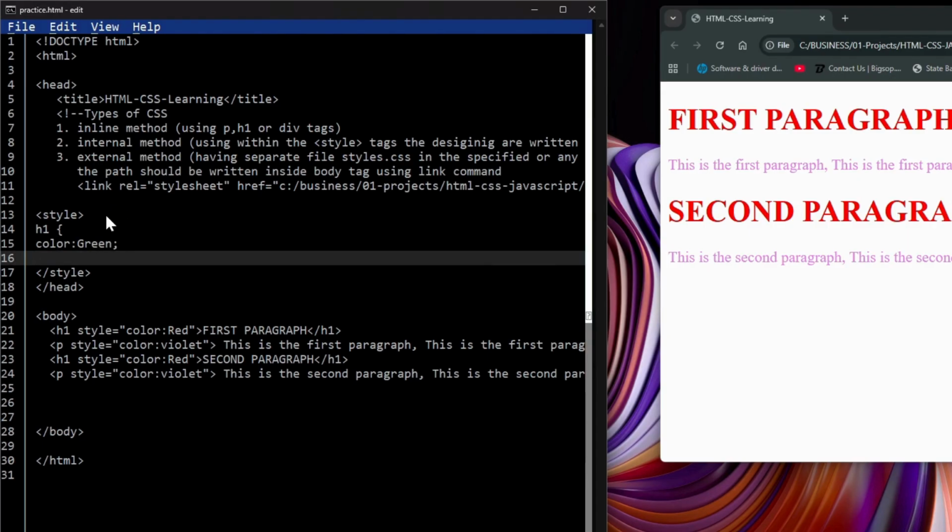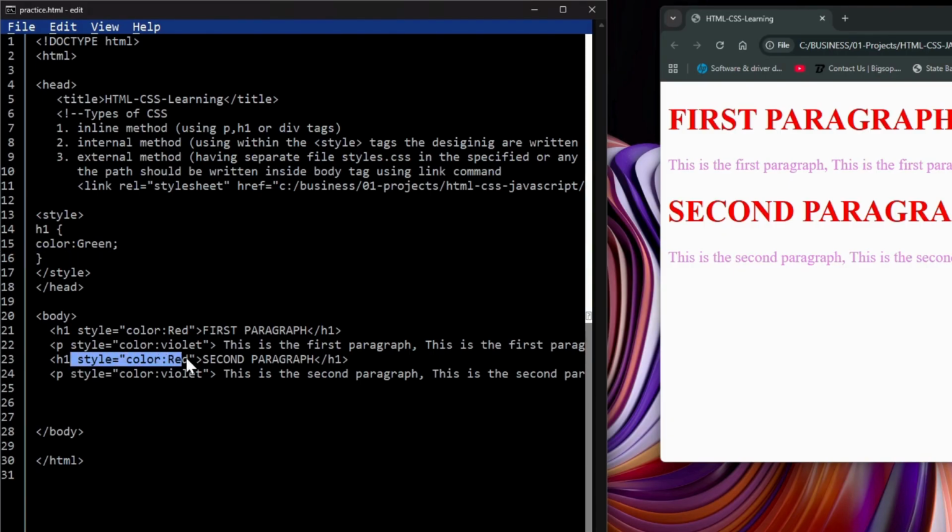This is the format. So all h1 will be green. I remove this. Instead of writing it in two places, I'm writing it once centrally within the head tag, and wherever h1 comes, that style will be changed.